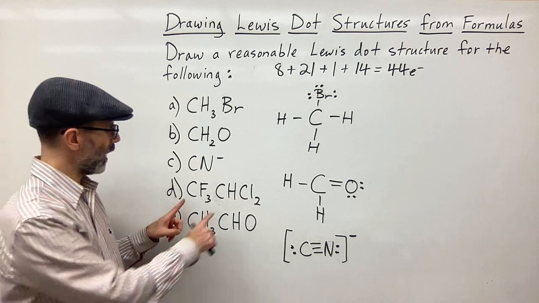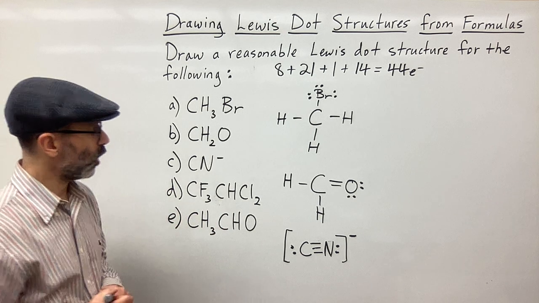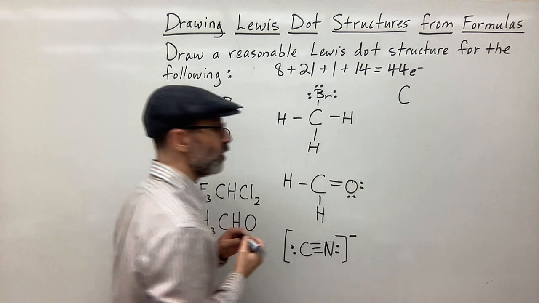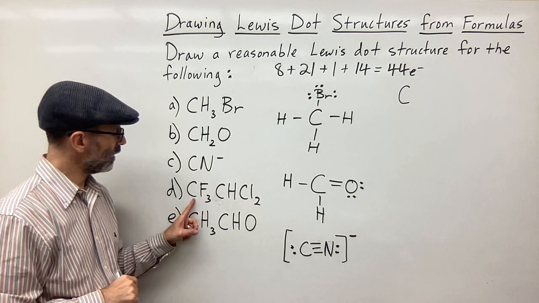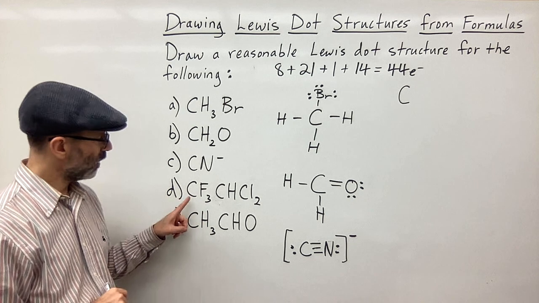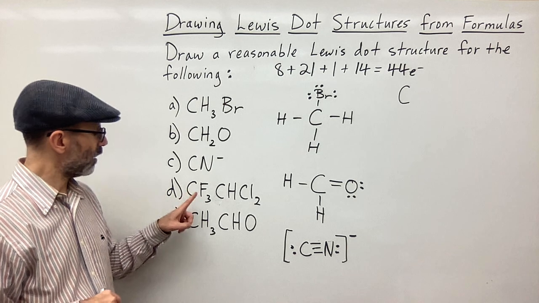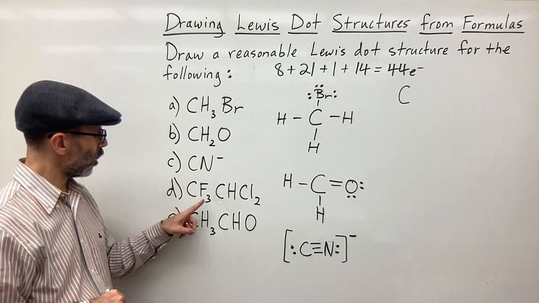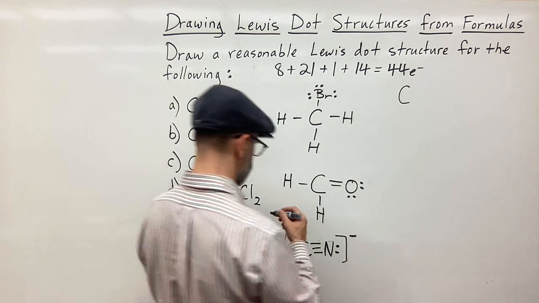But look, we have 2 carbons, so we have 2 central atoms here. So if we draw our structure, we're going to start with the carbon. And the way we draw our structure is we remember that anything that follows the carbon is bonded to that carbon. And there might be one exception to that, but we'll get to that when we get to that. But here, the fluorines are bonded to that carbon.